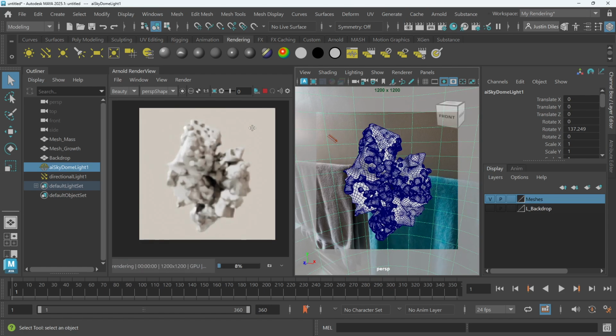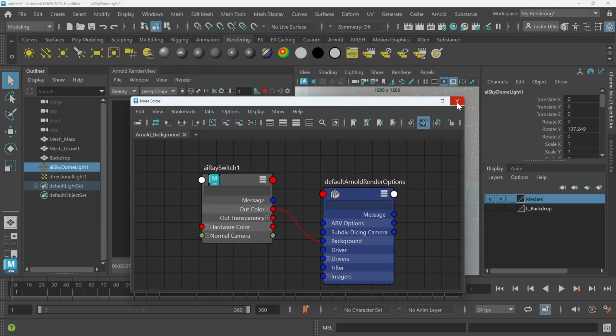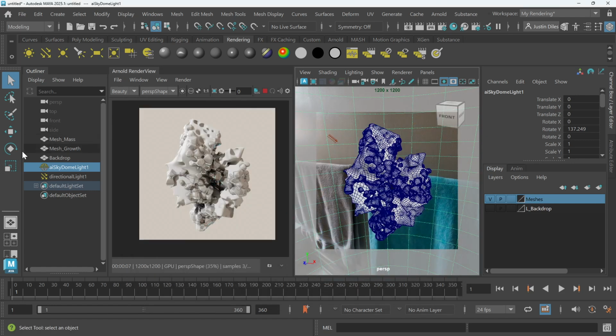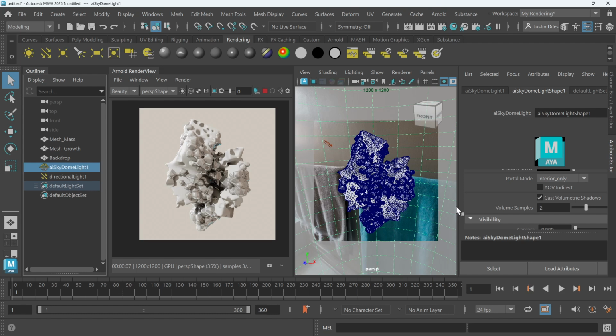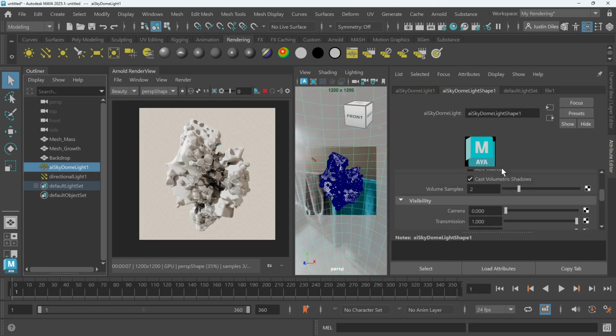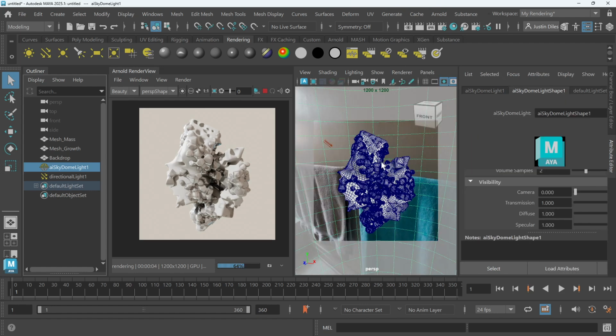background a solid color. And I did that in the node editor. So if you go to the node editor, you can set that up. And I have a video on that, so you should check that out if you're not sure how to do it. But basically, you link this up in the node editor, and then in the Skydome light itself, in the attribute editor, you have to make sure that the Skydome light is not visible in the camera. So if we go to the Skydome light shape node, if we have the camera visibility on, we're still going to see some of this in the background, but if we turn this off, then we're just going to see the color that we select in the node editor. So watch the previous video if you want to know how to do that.